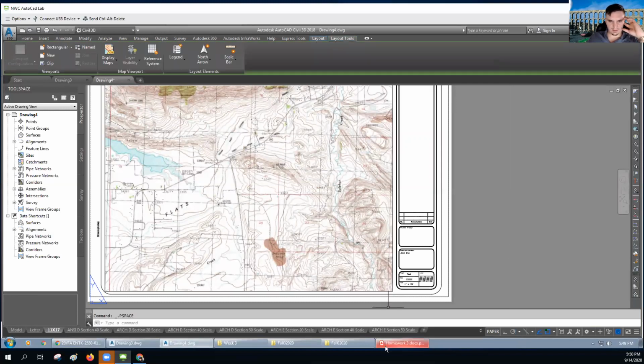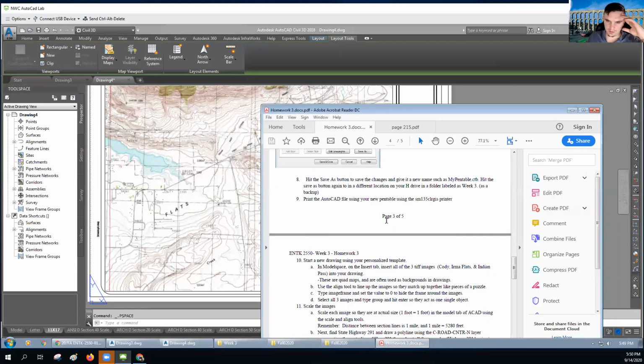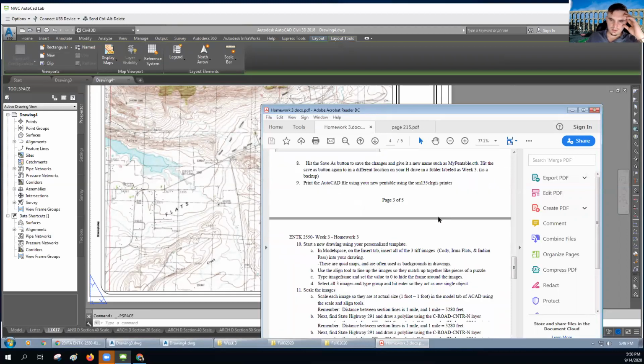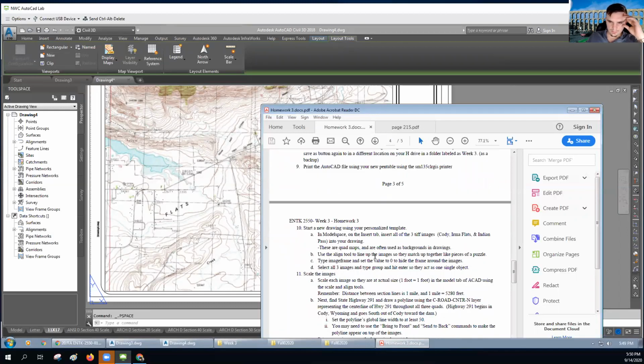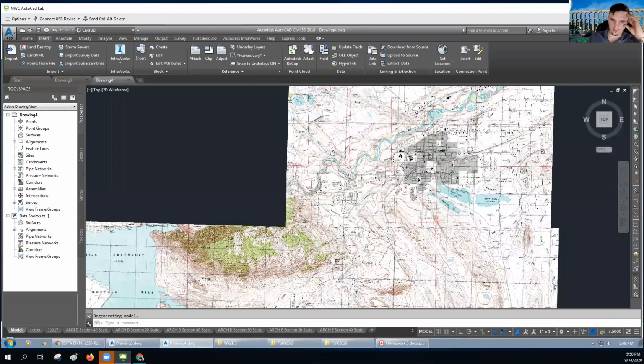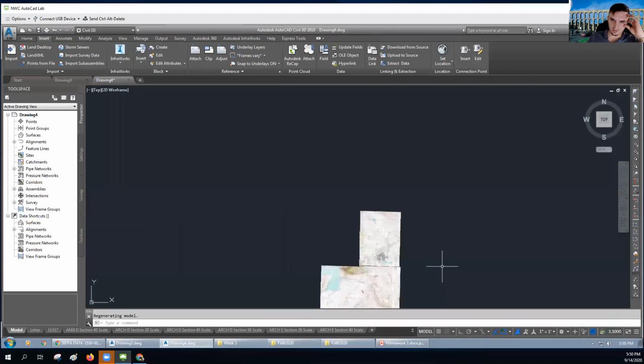Let's see what the next step on the instructions I have you do is. Oh, I actually tell you to group the images together. You can do that. So when you select one to move it, they all move as one instead of individually.